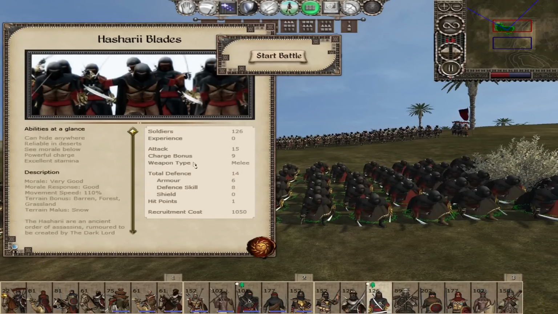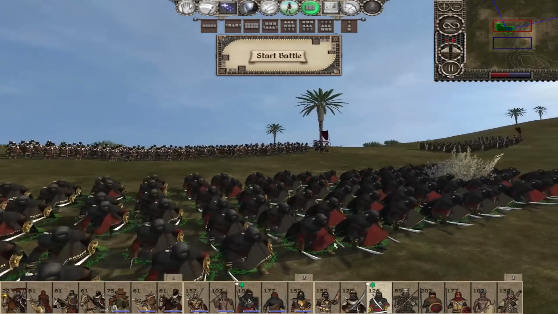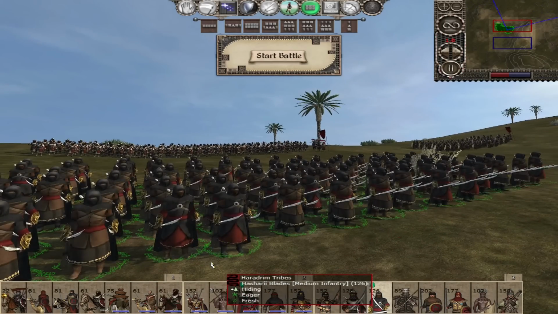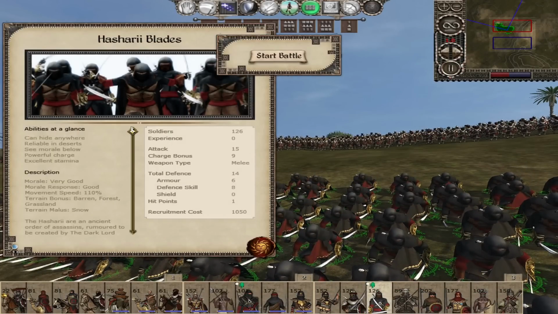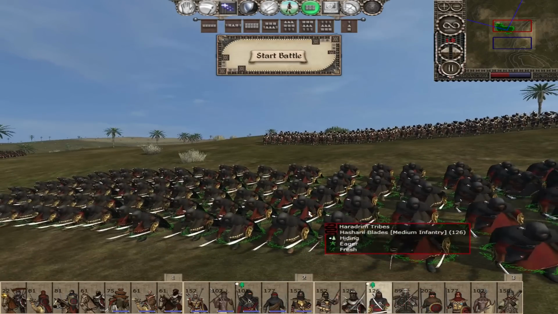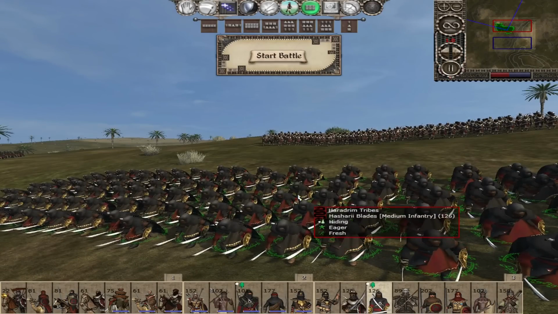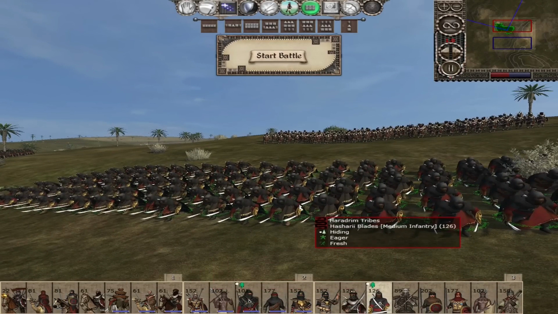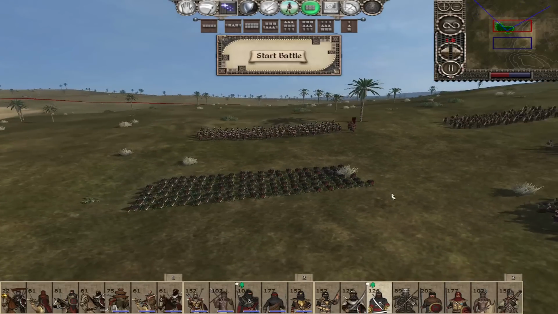Next to them, I've included the Hashari Blades. These are your assassin-type units, 15 attack, a 9 charge, which is very nice for infantry, and 14 defense. They are able to hide anywhere, which allows them to be used to flank or keep them protected from archers until they absolutely need to go into combat. They're also relatively fast with the 110% movement speed, and they are probably best suited to either flanking or chasing down archers in melee combat. Keep them away from cavalry, of course, and just don't let them get shot at, but that is why they have the ambushing ability.